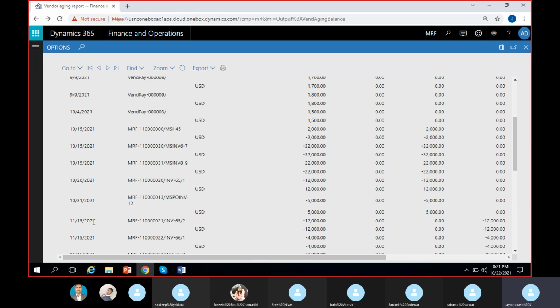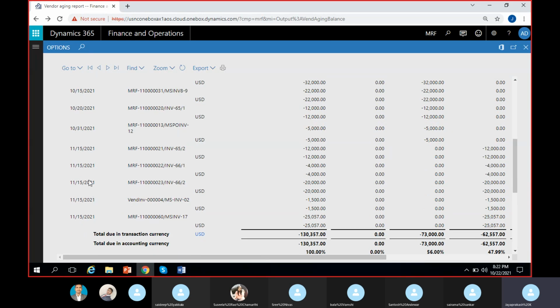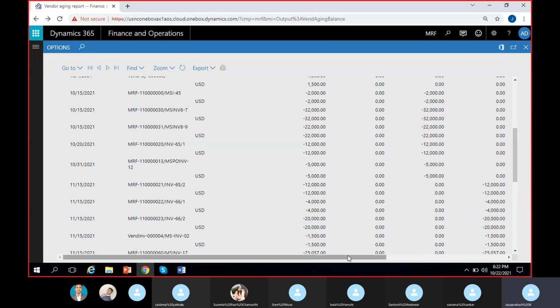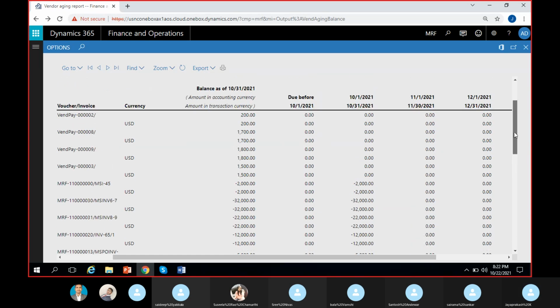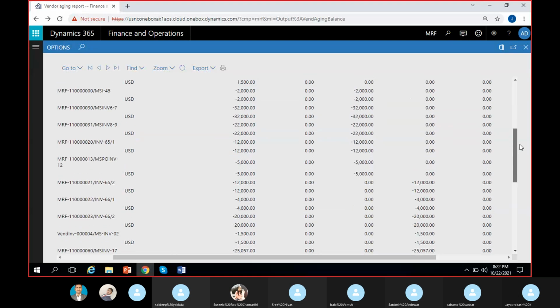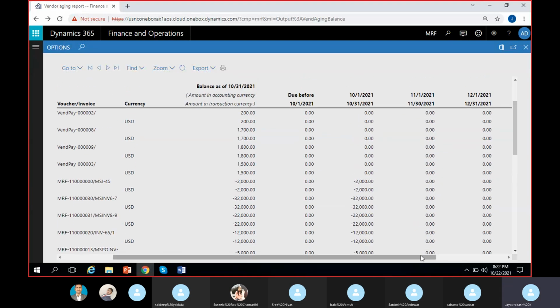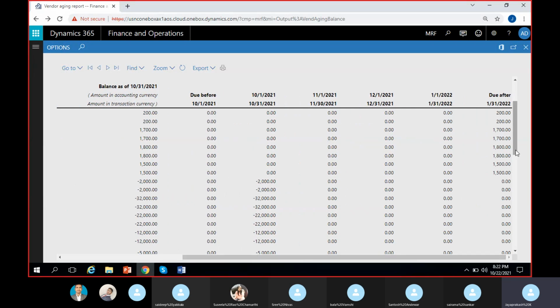But you see this invoice, which is having a due date in November. 15th of November is the due date for this invoice, and these invoices which are here, all of them are of 15th of November. So for that, you can see the due date balance is falling into 15th of November. So for December, again, you see a bucket for December, and for 1st January 2022 to 31st January 2022, you don't see anything.